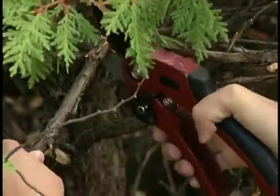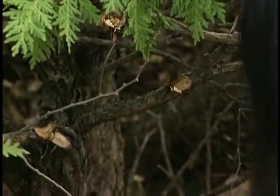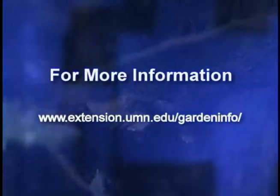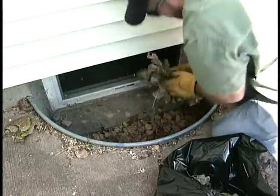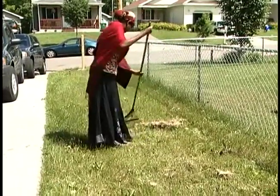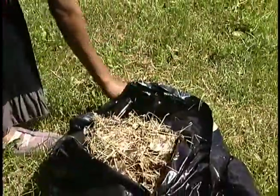Water plants if they are dry. Bushes and shrubs should be trimmed in the fall and early spring before the buds form to help control overgrowth. More information about pruning shrubs can be obtained through the University of Minnesota's Extension Service. Clean window wells of leaves and debris. In the spring, check them for debris that the snow may have buried. Rake leaves in the fall and put them in bags. Leaves can be taken to various compost sites around the metropolitan area for disposal — check with your city or county if you're not sure where to take them.